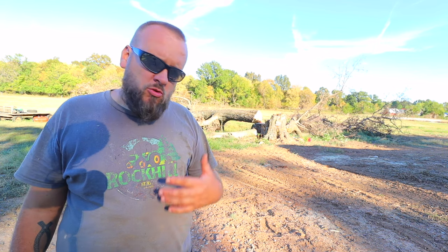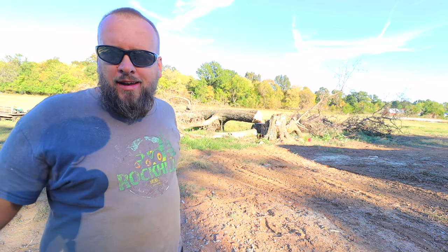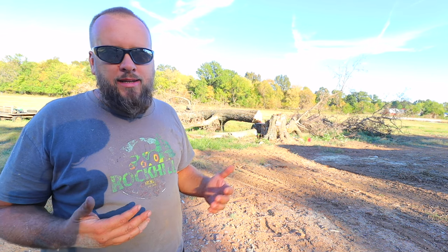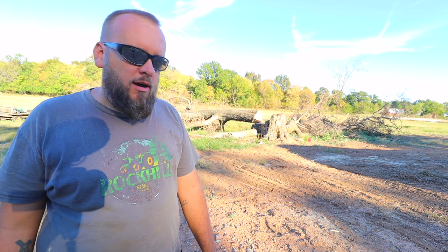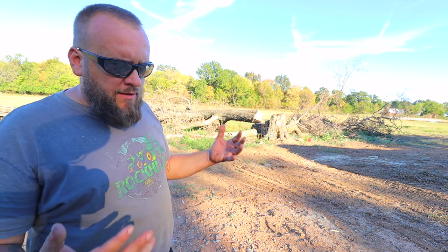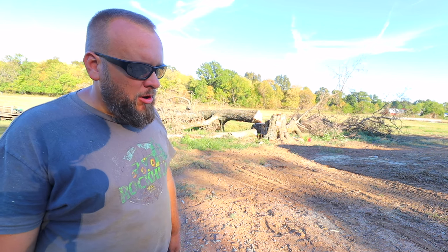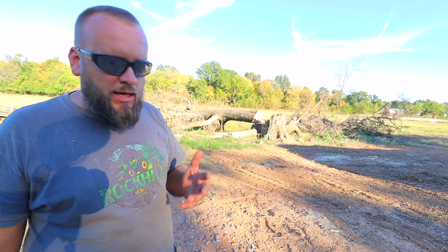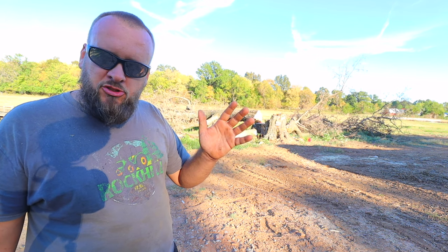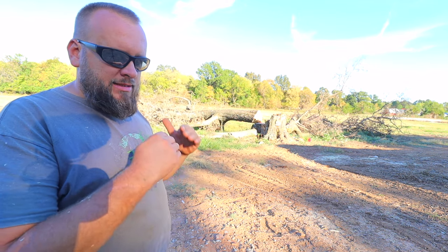I've got a bad habit of just walking up to a tree and starting to cut. And that's a good way to end up with your bar hung up or something dangerous happened, you can get hurt. So what I've told myself after the last time I got my bar cut, and it's still gonna happen, but what I told myself is from now on, every cut, I'm gonna make sure I stop and look at it, tension and compression, until it becomes so natural I don't have to think anymore.